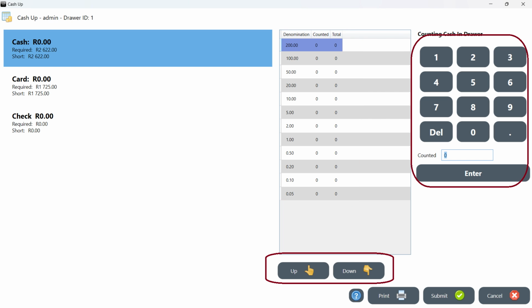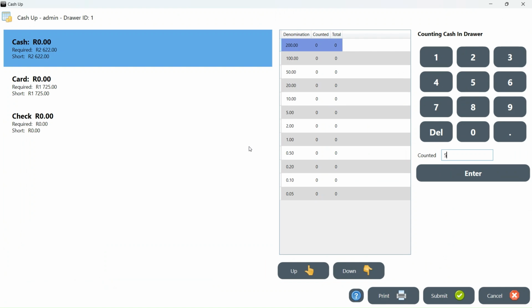If you only have a touch screen, you can just touch the group you want to count, or you can use the up and down buttons on the screen. You can also use the on-screen keyboard to enter the amounts. If, however, you have a keyboard, there is a much quicker way. You start at the top and count the number of notes for the selected group. You then just enter the amount and press enter. The selection will automatically move one down so that you can count the next group. You just continue until you have counted all the money in your drawer.